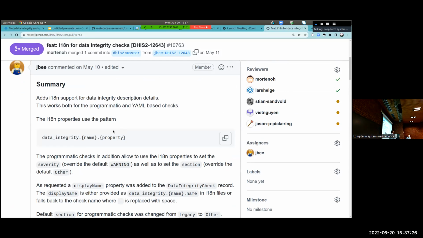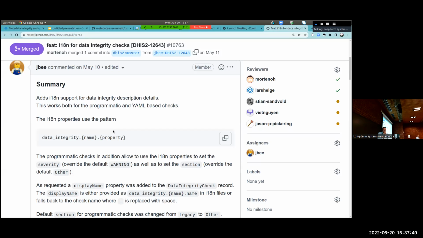I have to consult the documentation about this, but I'm pretty sure it's possible now to run a specific check instead of running all of these or running a group. I'm pretty sure that was implemented, but we can double check on that.